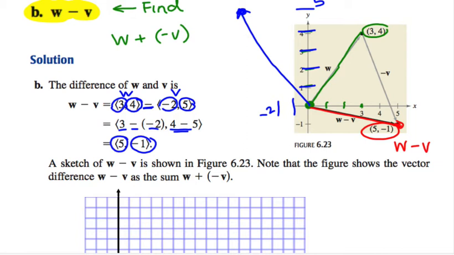Now graphically, up in the yellow picture, here was our initial w. If I take this blue vector and go the other direction, so now we're heading back this way, I'm just going to put that in pink, and you imagine picking it up and putting it right there. So now there's my end, and now we start with that end point from the origin. There is my vector graphically.